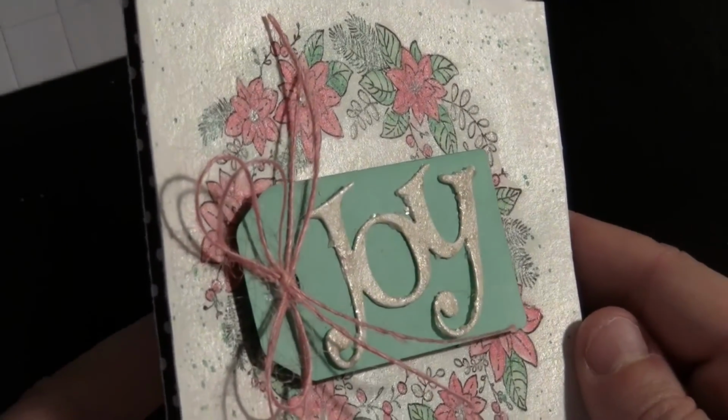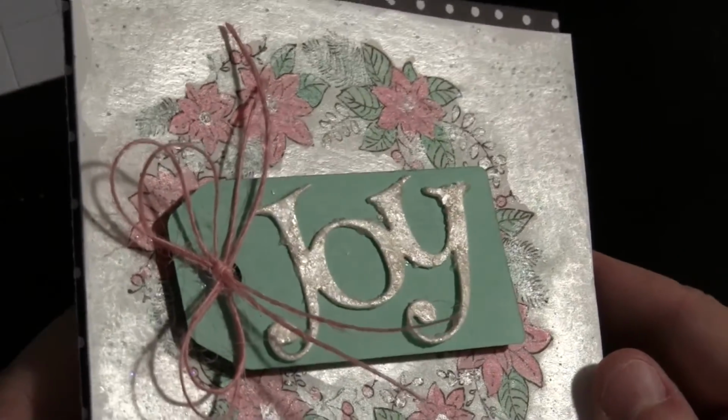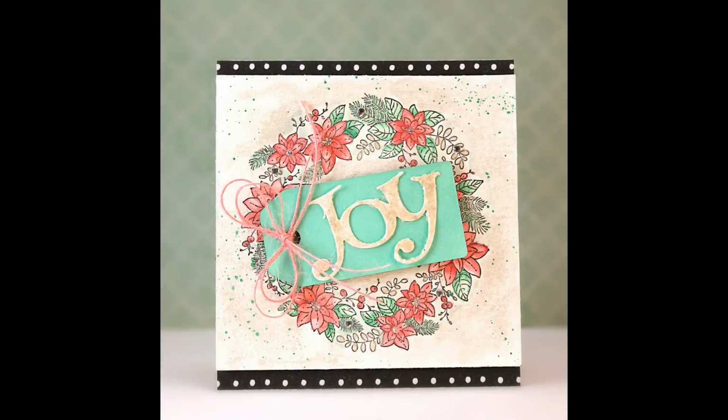And to finish the card, I just put that sentiment on a tag and mounted my card to some pattern paper for the top and bottom border. And there's that finished card.